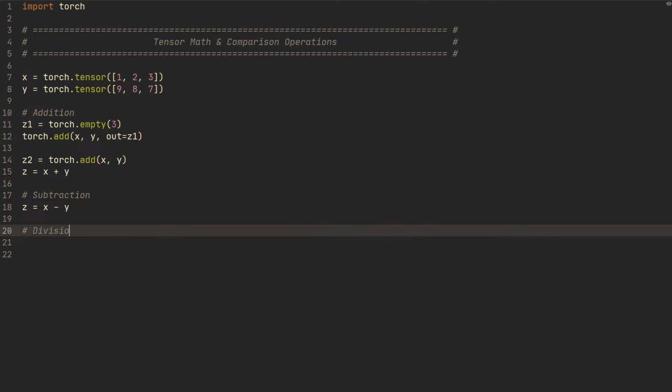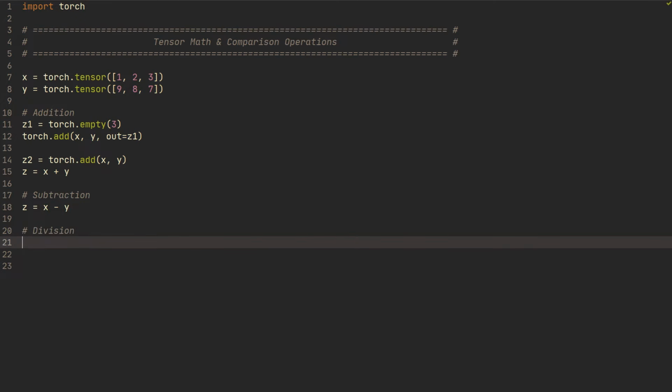Now for division, this is a little bit more clunky in my opinion, but I think they are doing some changes for future versions of PyTorch. But we can do z equals torch.true_divide, and then we can do x and y. What's going to happen here is that it's going to do element-wise division if they are of equal shape.